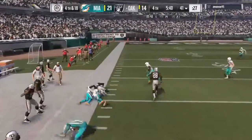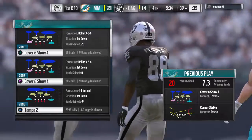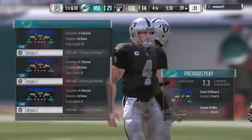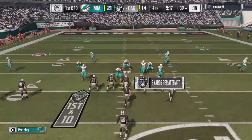And this is caught. Amari Cooper. It'll be a 20-yard gain on the play. And they're able to move the chains as they convert on 4th and long. Both sides were holding their breath there on that 4th down play, and the offense can breathe a sigh of relief. And both knew exactly where the first down markers were.